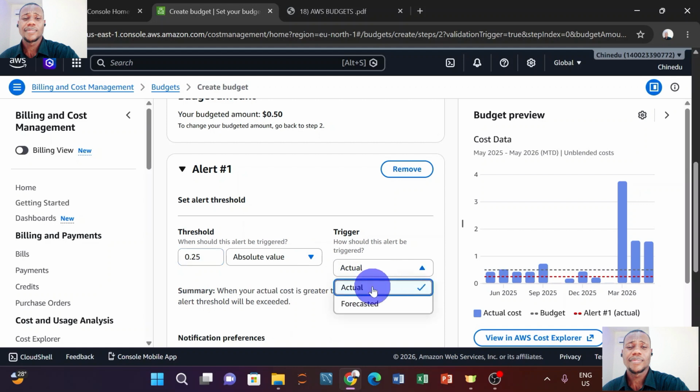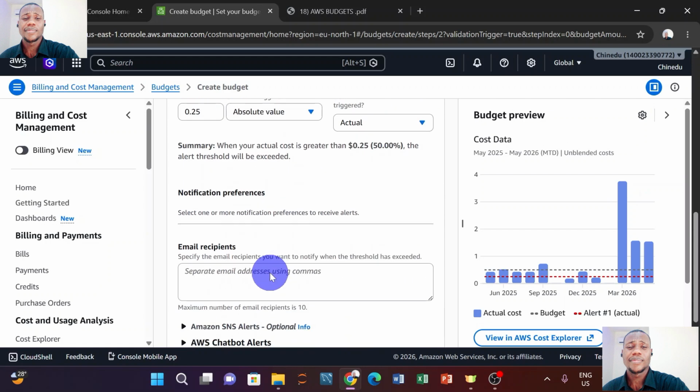Okay, so it means when we get to this value, I get notified from AWS that I've reached half of how much I want to spend. So I can go back to my infrastructure costs and check what I'm spending, why I'm spending it, or whatever you need to check. So I'll leave it at this.